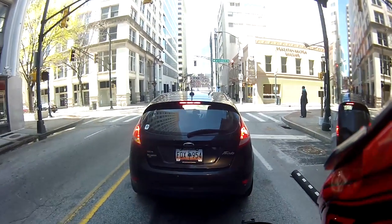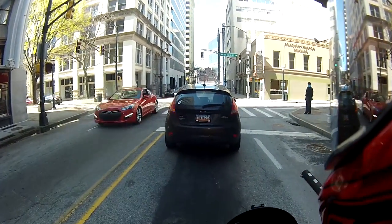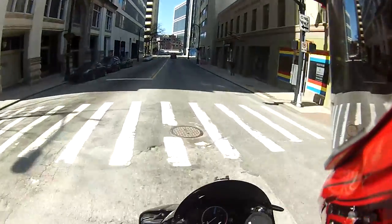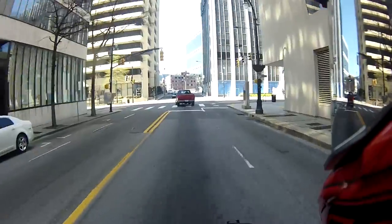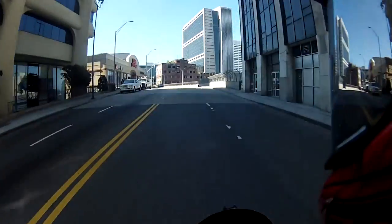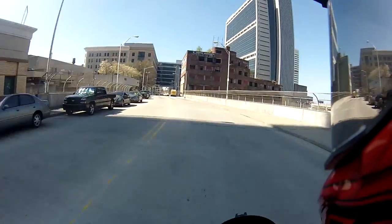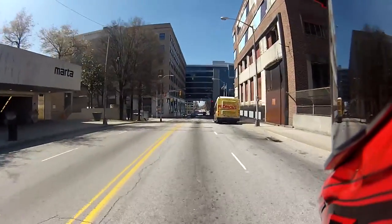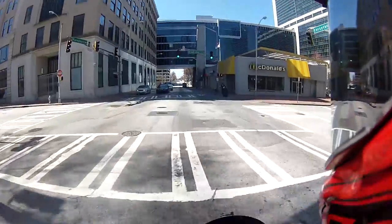In the video there's a call — like the person riding the bike gets a call. The person gets a phone call from some random chick and it shows her picture and everything. And I assume it's voice-activated so it's like 'answer phone call' or something like that. Seems so freaking cool. I'm a tech guy, so having a Scully would be awesome. I'm just gonna have to get them to put the Scully technology inside of an Icon Variant — and you might as well just call me Iron Man after that.